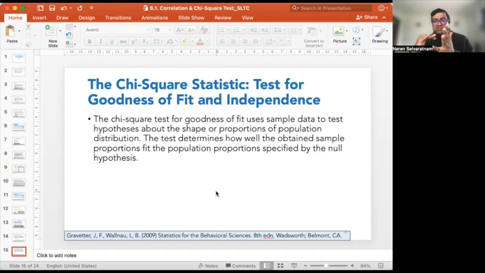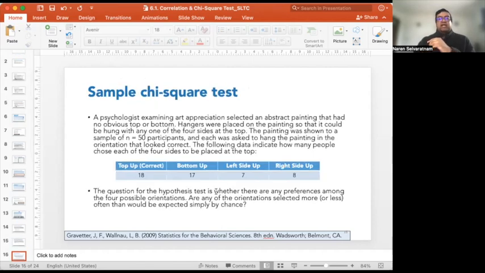Now, there's a difference. It's not 50-50. It seems like one group is preferred more compared to the other, or one group has more drive compared to the other. So there is something going on. So I am going to check whether this preference is significant or not compared to the usual 50-50. For that, I can do a chi-square. Now let's see how exactly we are going to do this.